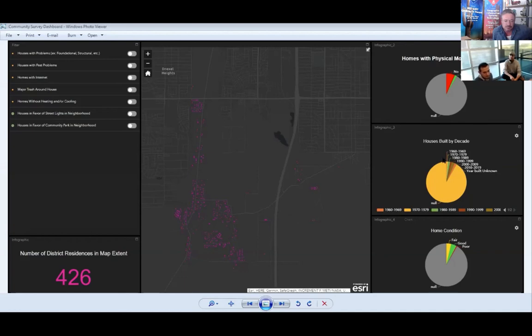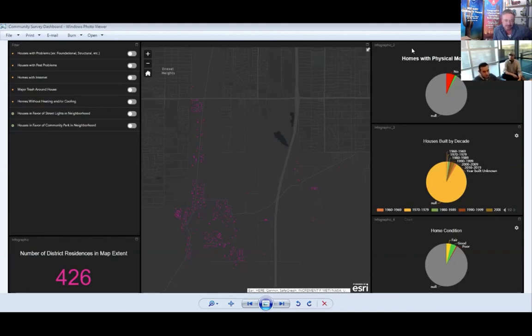And as you can see on the dashboard here, Chris, are you able to see this? Yes. So what's illustrated here are just a couple of examples of some of the questions that we asked in the questionnaire, based around homes with physical mobility issues. Unfortunately, because of COVID, we were only able to get about 10 or 15% of the community. COVID just hit when we started this project, and so it kind of stopped us in our tracks, but the little information we did gather is a good example of what we're looking to do with it.